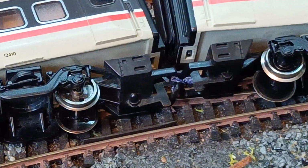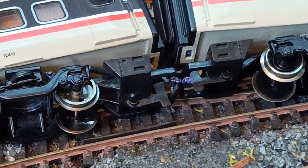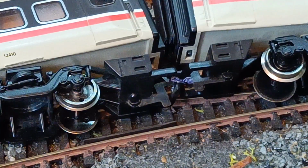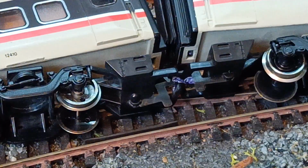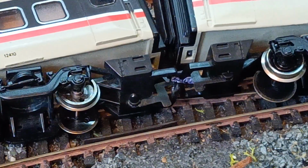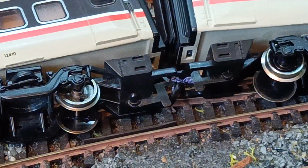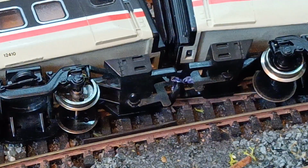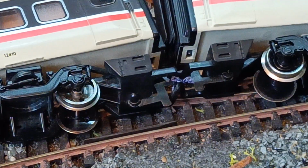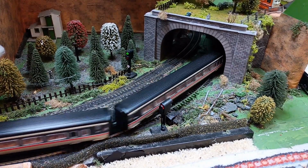Because I can run almost 100 trucks and 170 coaches with 27 different trains all at the same time, it's very important that they don't uncouple, because if anything uncouples, you end up with crashes. And so you can see I have tied together many of the coaches and trucks. And to be honest, if I look at it, it looks a bit like brake pipes.